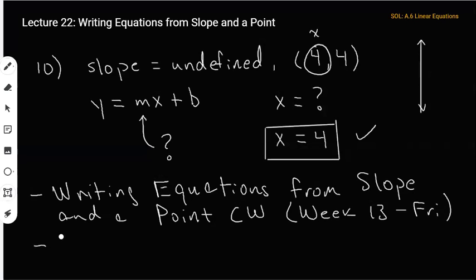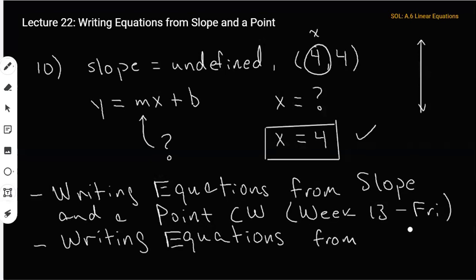On Wednesday, we're going to be doing something a little bit different, but we're going to be using the same formula as we did today, the slope-intercept form, y equals mx plus b. Except this time, you won't be given a slope, you'll be given 2 points. And from there, you'll have to figure out what the slope is and what the y-intercept is. So these are the 2 assignments that are going to be due on Sunday.